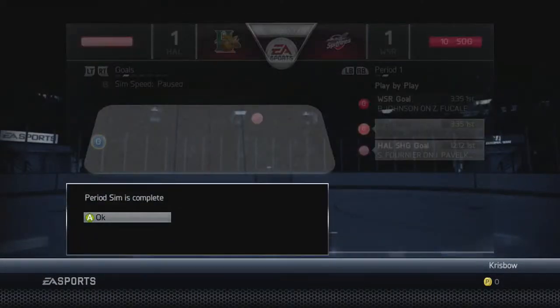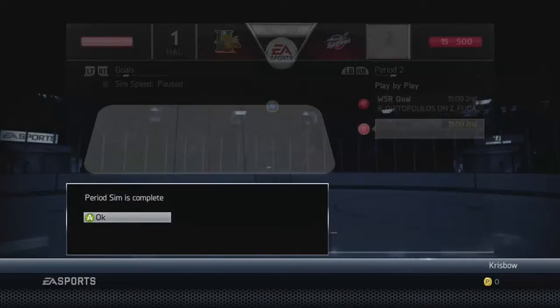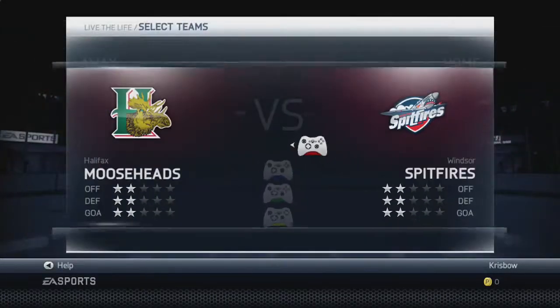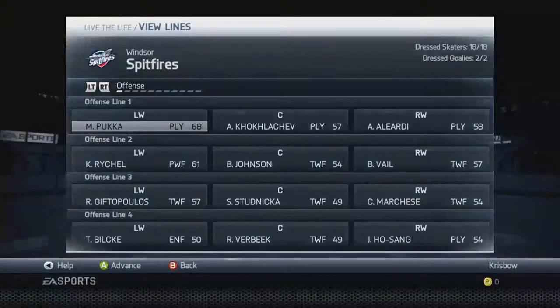Goals, similar period. 1 goal each. Johnson with the goal. Similar second period. Giftopoulos. Giftopoulos. And the goal. And let's intervene. Time for a quick drink. And advance. Okay, both 2-star teams across the board. So it looks like our second and third line got the goals.